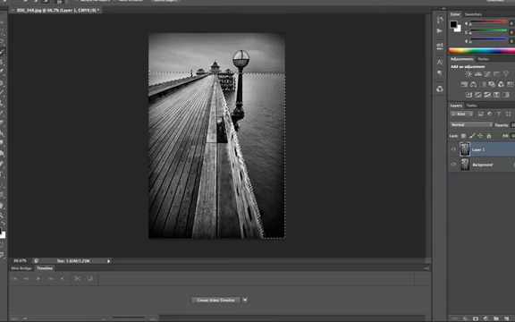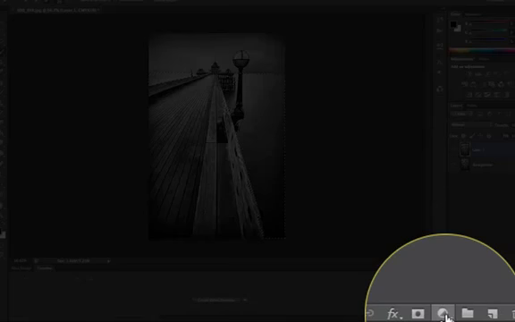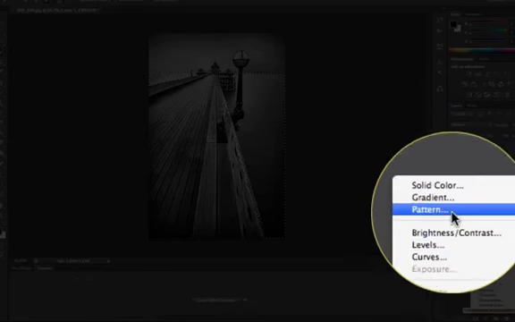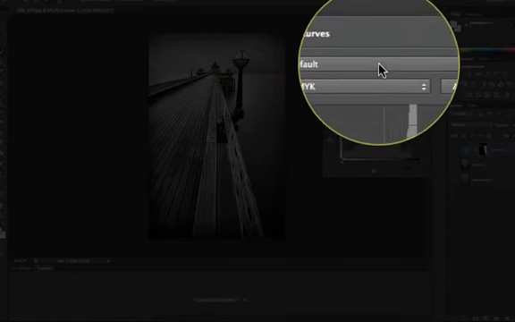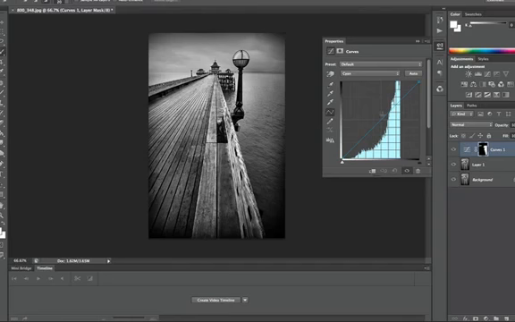Anyway, with that selected, we're going to go into this button here, create new fill or adjustment layer, and we're going to make a curves adjustment layer. We're going to change the cyan, we're going to bump this up a little bit. Don't know how blue you want your water to be. And we're going to go to yellows and turn this down so you can get real exaggerated. I like to exaggerate a lot and then dial it back a little bit. And since these are on adjustment layers, you can always go back and adjust them. So that's the water right there.